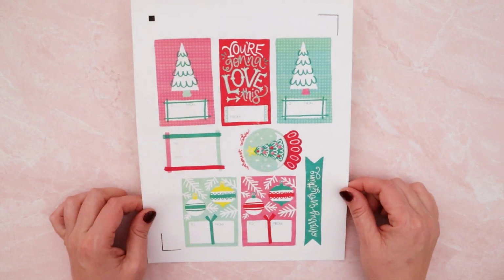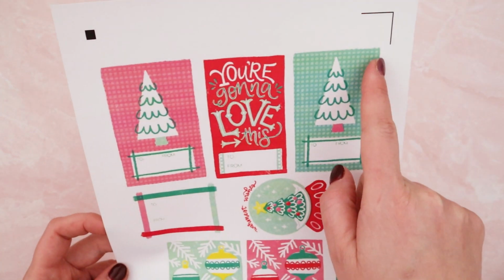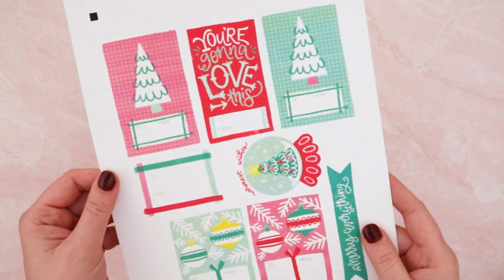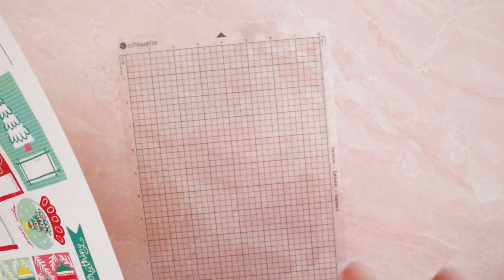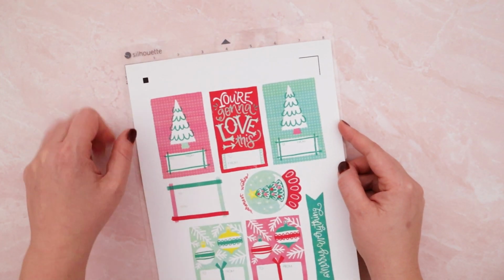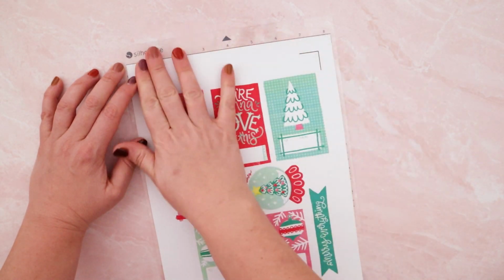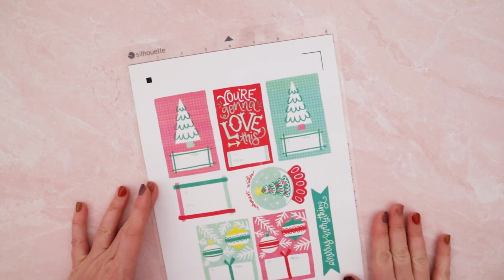All right, so here are my printed stickers. You can see the registration marks here and the printed designs. So I just need to put my printed stickers on my Silhouette portrait mat here. This whole scenario will work exactly the same way with a Cameo, but I'm just using my portrait because that was the machine I had out. On the portrait mat, it gives you nice little lines here to line up your 8.5 by 11 paper. So I'm going to stick that on.